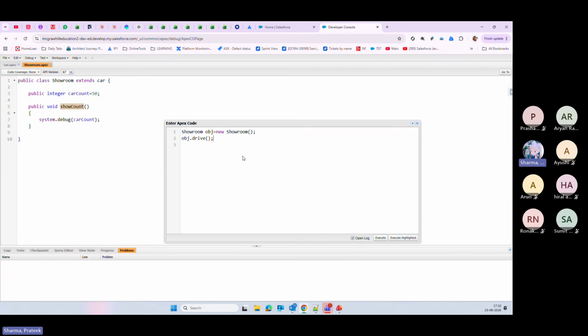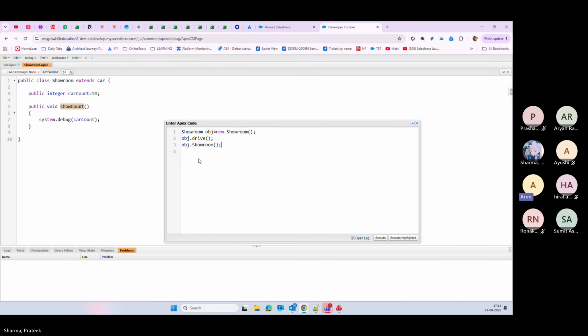I can call both the methods with the same object because everything that we have in the class car is inherited to class showroom. Is it clear to everyone?